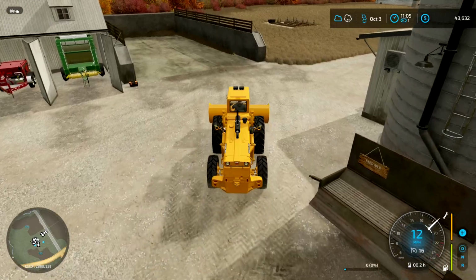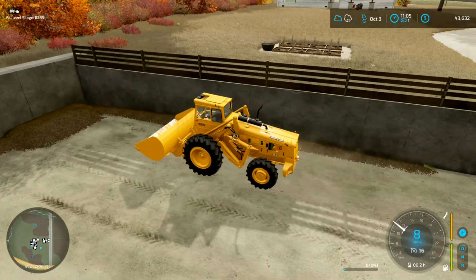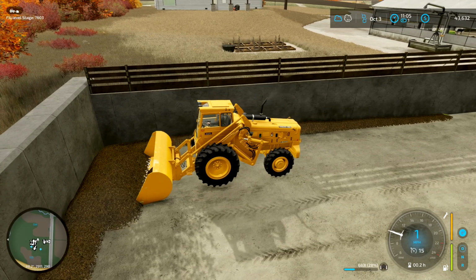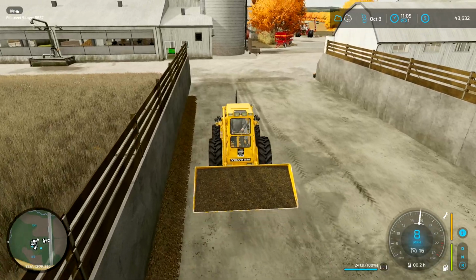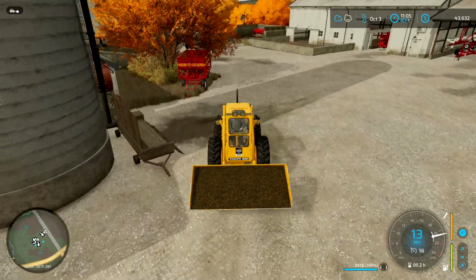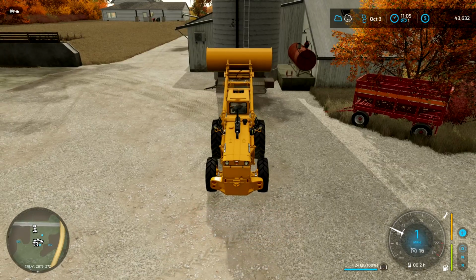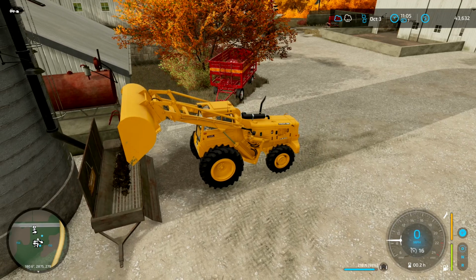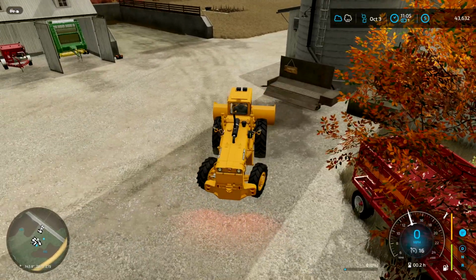And I'm making use of the tool position saver mod, so you can set up saved positions on your tools, then you just hit a key combo. Like I hit Control 1 and it goes down to the scooping position. Just hit Control 2 and it comes back up to the transport position. Then I back over here to the feed silo. I hit Control 3, it goes to the dumping ready position. Just saves some mouse movement, and then Control 4 to dump. We can go Control 2 back to transport. It's a pretty handy mod for the keyboard users.